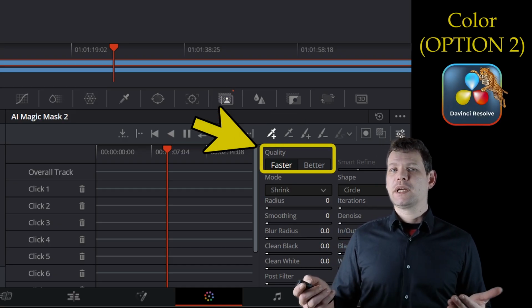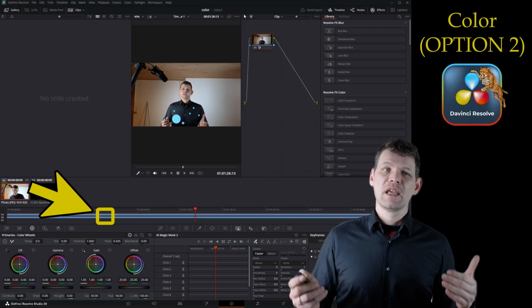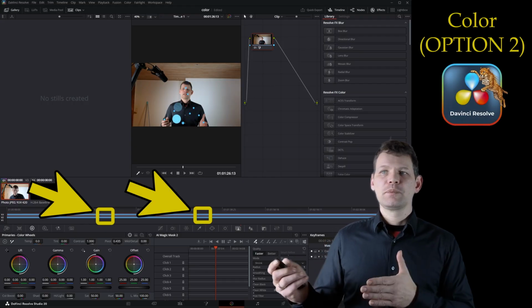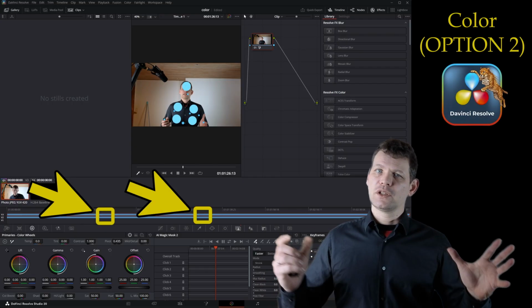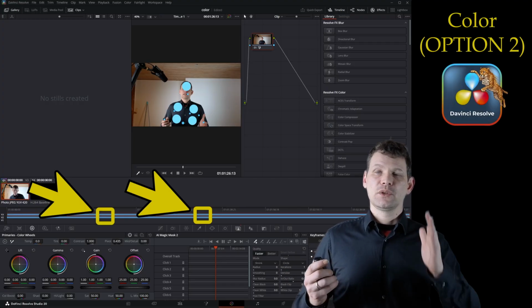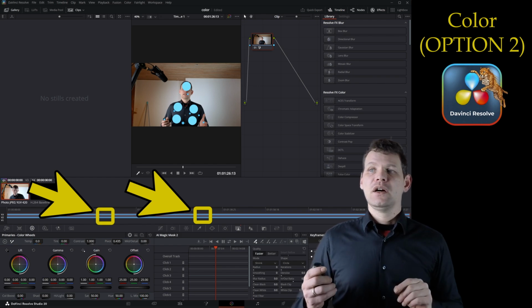Usually here I would pick the better option because it goes much, much faster. As I mentioned before, we'll go to the timeline. We'll pick different places in the timeline to make sure that it looks good, so we're not missing a head or something like that. So here we see me. I'll click on my head, on my hands, and other places.